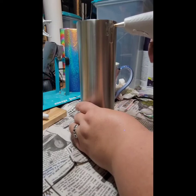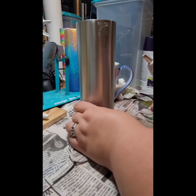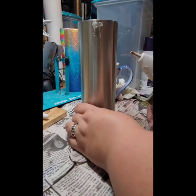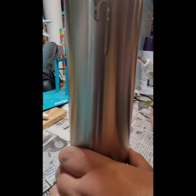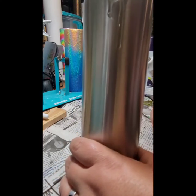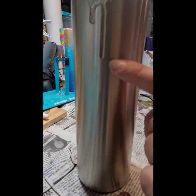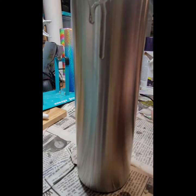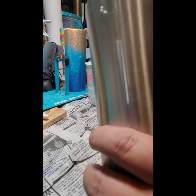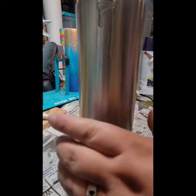And to be done, this is usually what I do to not get those little spider web things that come off. So that's kind of still dripping. Wish I had a better light behind me. And then now it stopped right there. So if I throw my heat gun on that, I could get maybe another little bit out of it. I want to be careful too that I don't end up tipping like this, because again, you're going to get drips that go the wrong way.